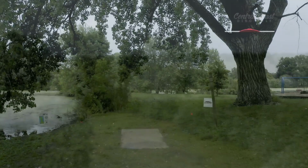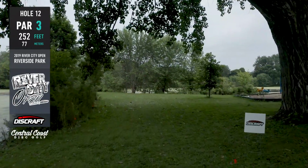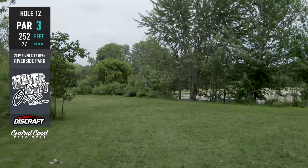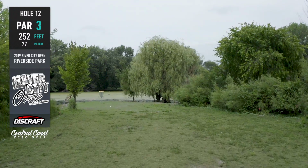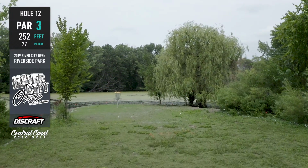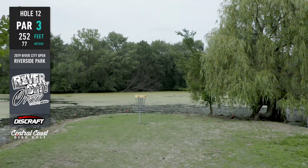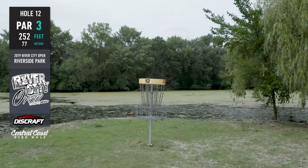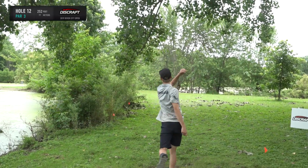Hole 12. What is our pro play, Ian? All right, we have a 252-foot par 3 peninsula hole. We got OB all the way up to the left, wrapping around the peninsula and to the right. Stable putters, stable mid-ranges are going to be your play. I don't think we'll see many forehands going to the left unless they're trying to ace run it and then get a par, but you're going to see some stable shots just kind of coming in towards the basket and crashing hard. No, nobody's brave like Reed last time? I don't think so. That was wild, man.